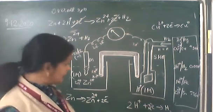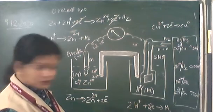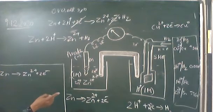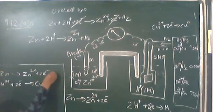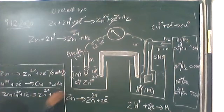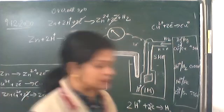If it was in the Daniel cell it was Cu2+ plus 2 electrons gives Cu. For the Daniel cell, what is the overall reaction? For the Daniel cell, Zn changes to Zn2+ plus 2 electrons at the anode, and at the cathode, reduction, that is Cu2+ plus 2 electrons gives Cu. This is the oxidation, and this is the reduction. What is the overall reaction? Add left to left and right to right. That is Zn plus Cu2+ plus 2 electrons gives Zn2+ plus 2 electrons plus Cu. The electrons got cancelled. So the overall reaction is Zn plus Cu2+ gives Zn2+ plus Cu.